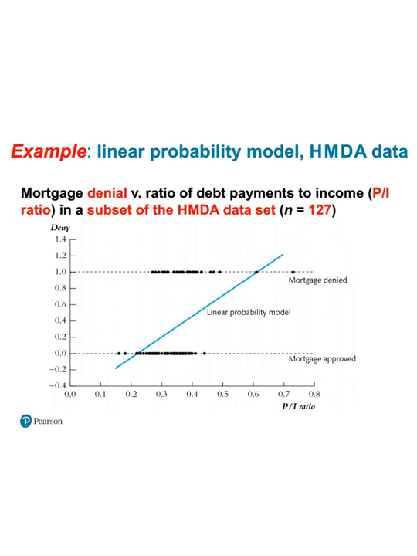Now, while the original data that we're going to look at a little bit later had over 2,000 observations, let's just reflect on what the linear probability model looks like when we're looking at a subset, let's say 127 data points. This is a simple characterization of it because we are only incorporating one right-hand side variable, only one independent variable here. And that's going to be the PI ratio, which represents the ratio of monthly debt payments to income.